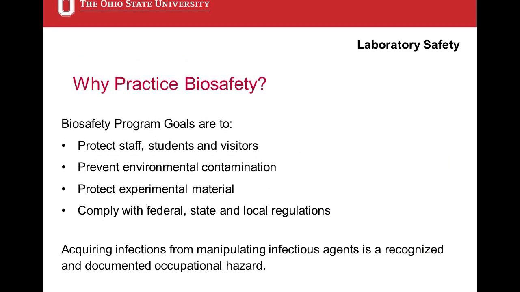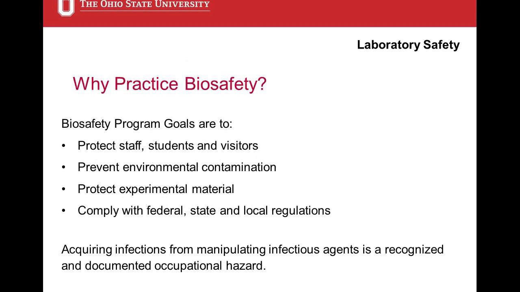Why do we practice biosafety? Well, our program goals here at the university and anywhere else where you're working with these agents are to protect our staff, our students, and our visitors, number one. That's our biggest goal. Second, we want to prevent environmental contamination. Thirdly, we want to protect our experimental material. We want to make sure we don't contaminate it. We want to get good experimental results. And then, of course, we need to comply with federal, state, and local regulations.